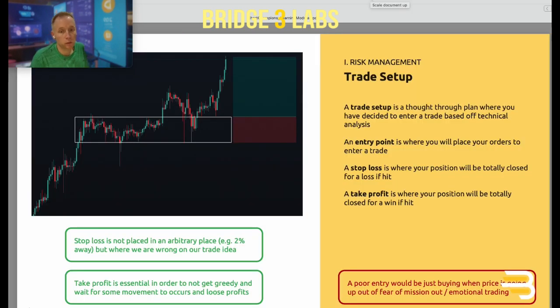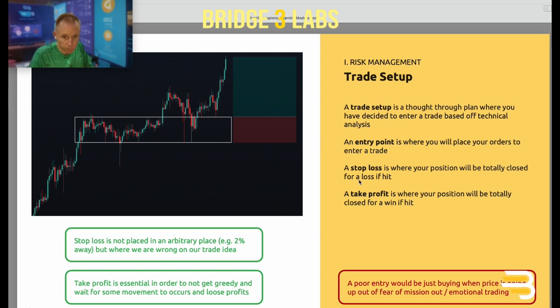Okay, so, risk management, trade setup. What you have here is just a screenshot image of a chart. You have a green box and a red box, right? This is an example of a trade setup on a chart. We also have a parallel box drawn here. You can see we were using, and we'll talk about this in just a minute, horizontal levels, obviously, and when we're speaking about risk management, because we're using horizontal levels as stop losses, entry points, and take profits.